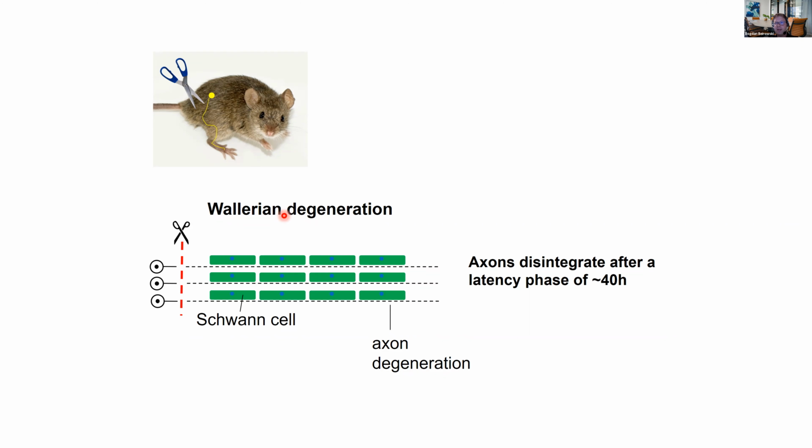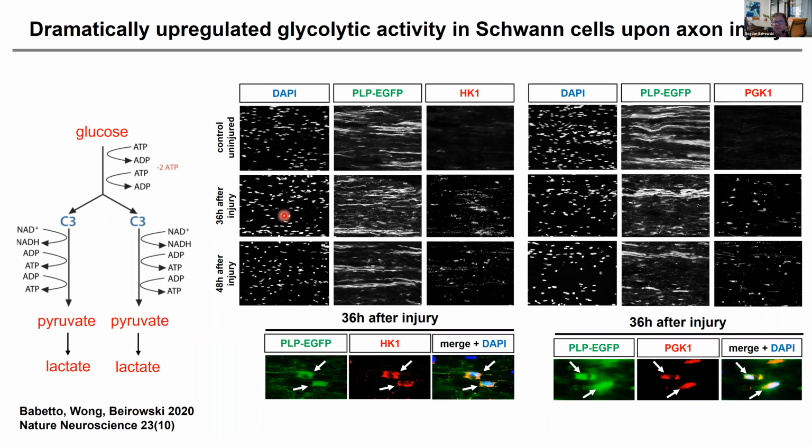So you can clearly see by using immunostaining really what is going on in these Schwann cells after injury. So we screened for a variety of metabolic changes in these Schwann cells, including lipid metabolism, mitochondrial metabolism. But to cut a long story short, what we found is actually a dramatic upregulated expression of glycolytic and fermentation enzymes and their corresponding activities in these distal Schwann cells accompanying axon injury. So these are the processes in every cell that generate pyruvate and lactate from glucose.